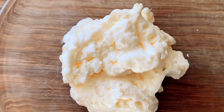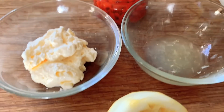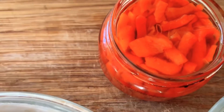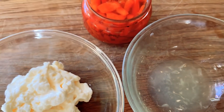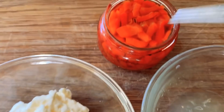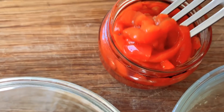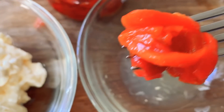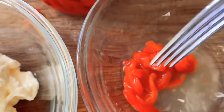Half a cup of mayonnaise — I'm also going to squeeze half a lemon into this mayonnaise. The deal with these coronavirus recipes is, if you don't have the lemon, or you don't have the pimentos, or you don't have the mayonnaise, you can just figure out your own sauce — it could be butter, or lemon and butter, or maybe some peppers sautéed up to make them soft. I don't have any peppers, but I do have jarred pimentos. So they're going to go in my little lemon marinade here.